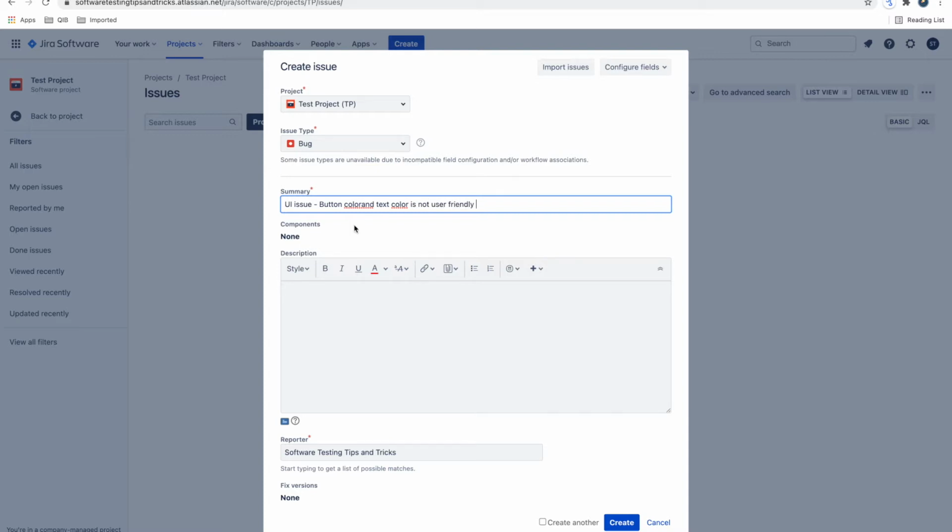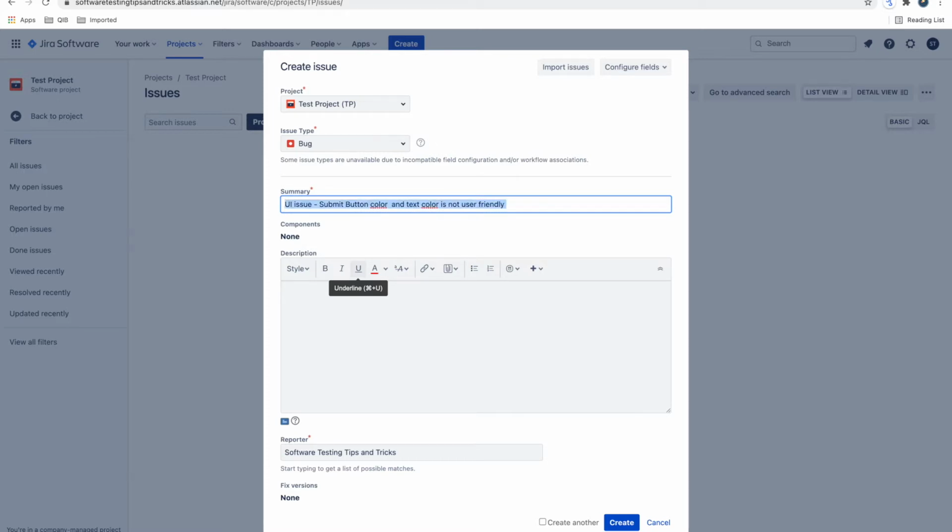Here you should write which button we are talking about. Whoever developed that button, or whoever is responsible for the UI of this button, should know this is the button we are talking about. So you can write submit button or login button, something like this.